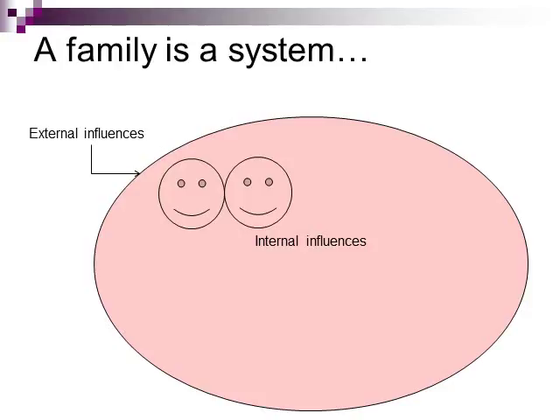A family is made up of relationships that are constantly changing. Sometimes these changes are natural. For instance, a family begins when two people fall in love. Well, that relationship will change as a baby comes along. Not only does the relationship change, but now there are new roles, things to do, as I perhaps am now a mom as well as a wife, or dad as well as a husband.